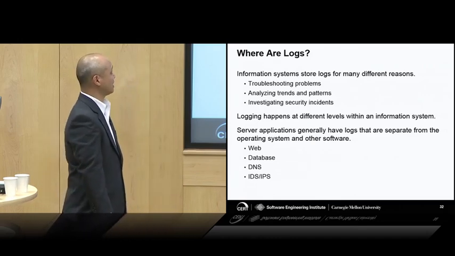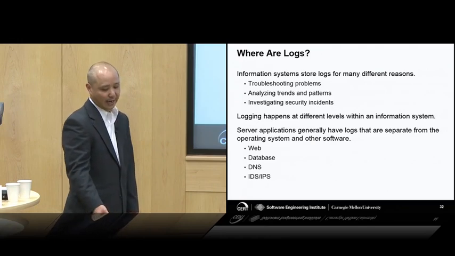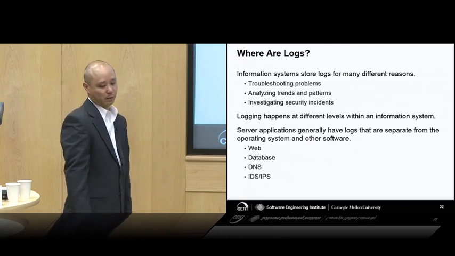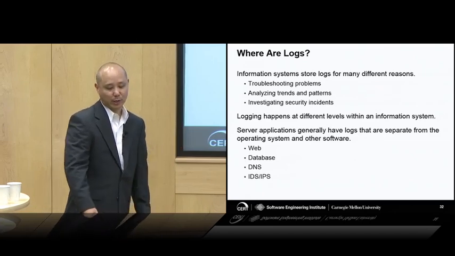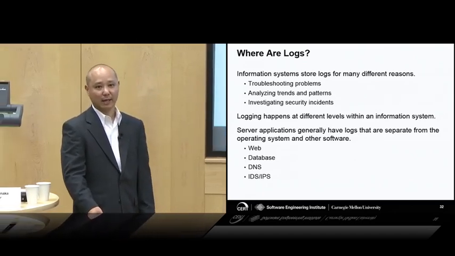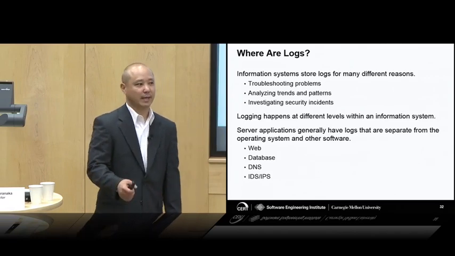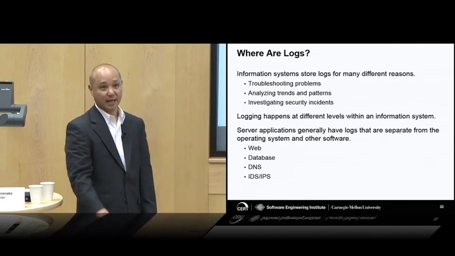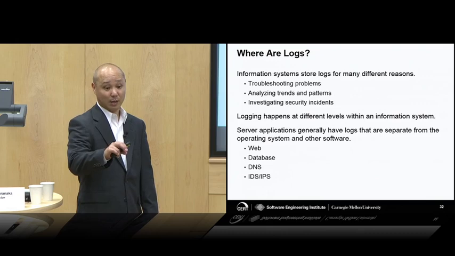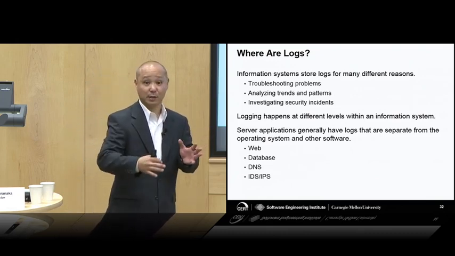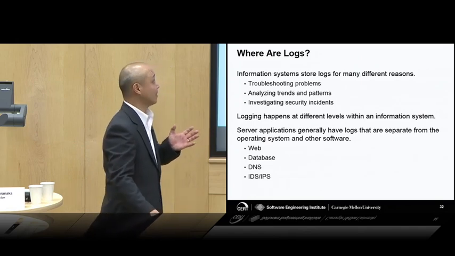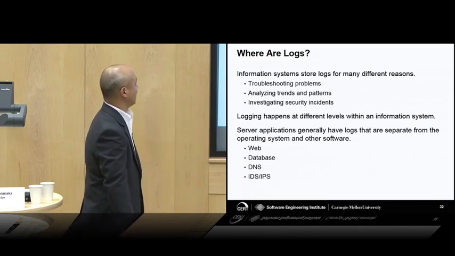And you do logging at different levels. You can do logging at the firewall or the proxy way out closer to the internet. You can do host-based logging, where the individual Windows system has events, security events, and execution of applications logged, if that's what you're logging. So you have quite a range of different logs that can be looked at, and that can be very, very helpful.